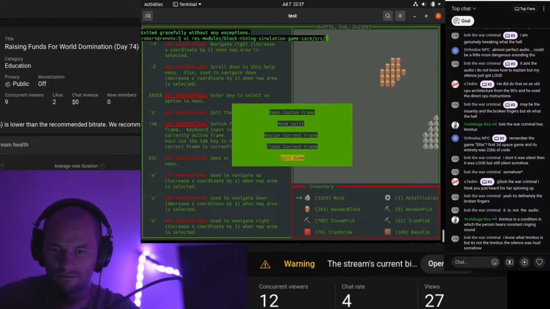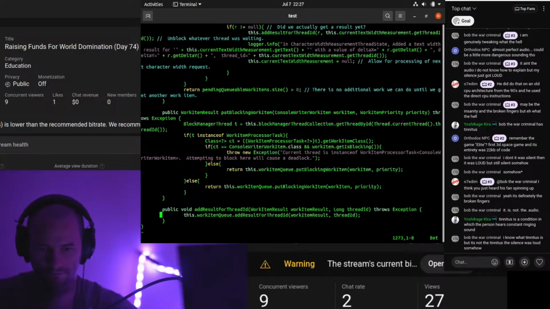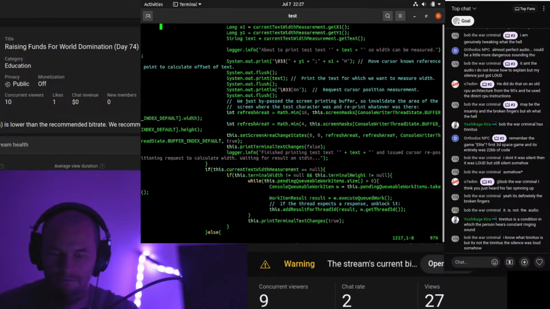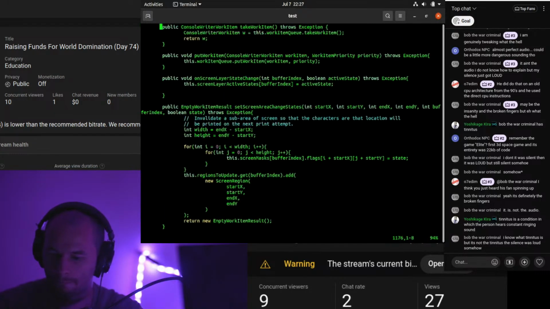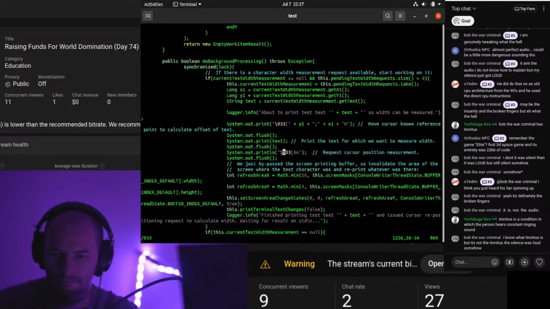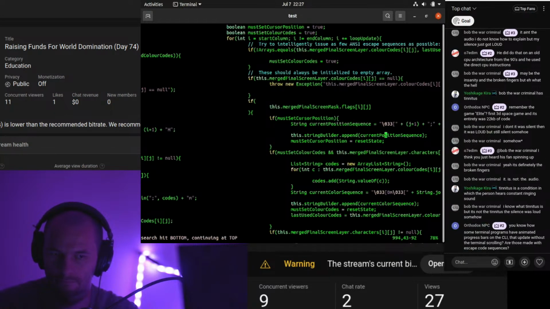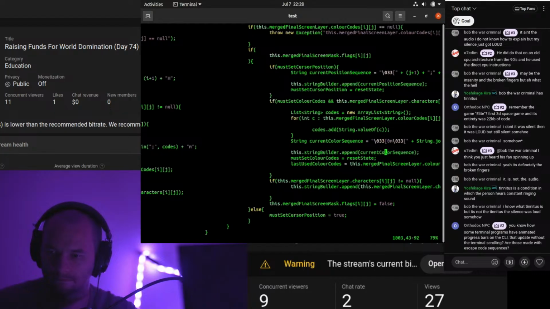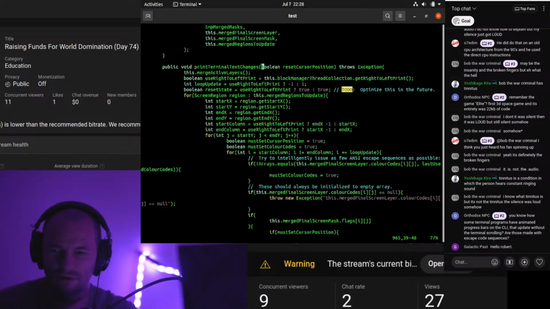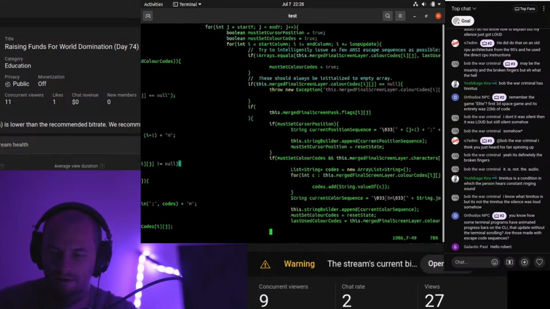So for the actual printing, this here is the function that actually does the final stage of printing to the terminal.